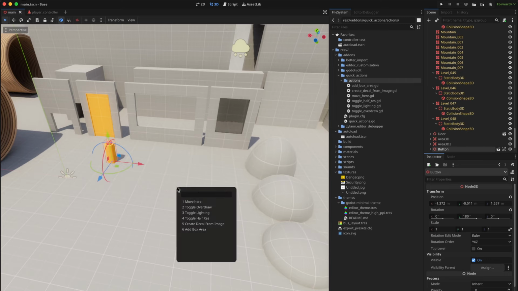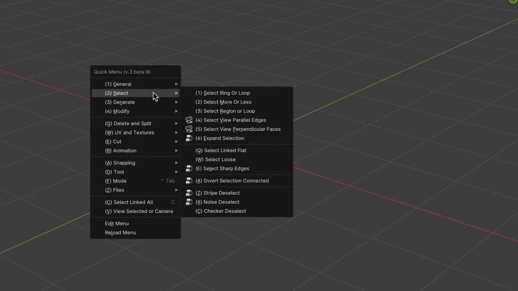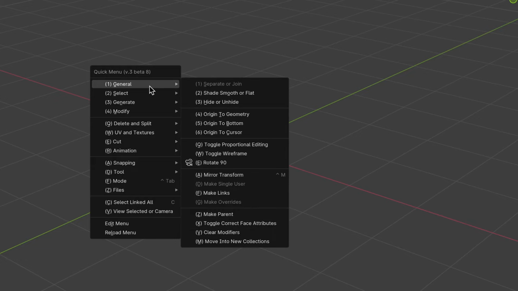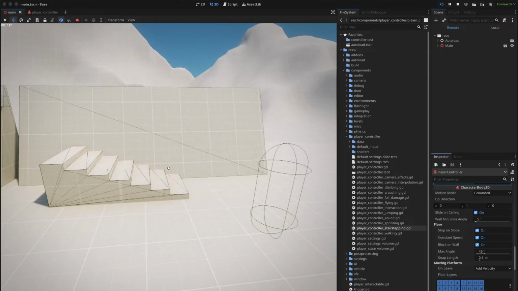And when the menu gets big, I'll just start using numbers with more than one digit. And they'll basically simulate submenus. So D11, 12, 13, etc. will become the first submenu, D21, 22, 23, the second submenu, and so on. This is, by the way, exactly how my quick menu Blender add-on works. Except in Godot, I'm not gonna draw the submenus and I'll just pretend that they're there because I'm lazy as fuck.